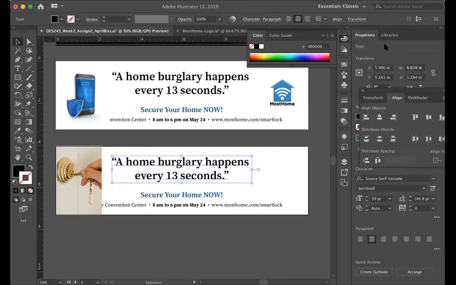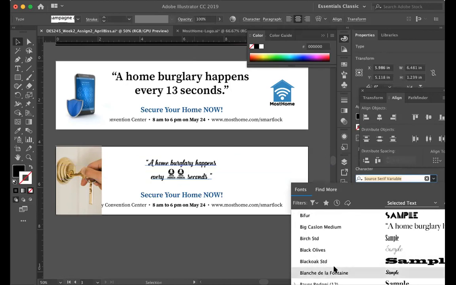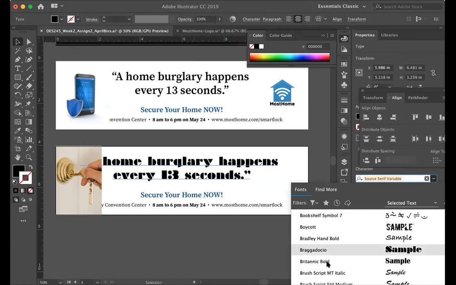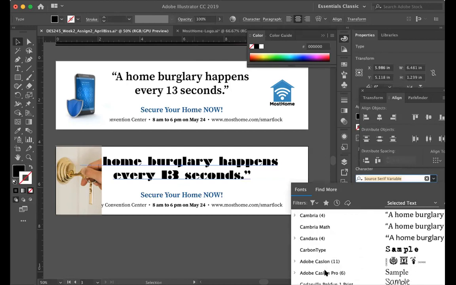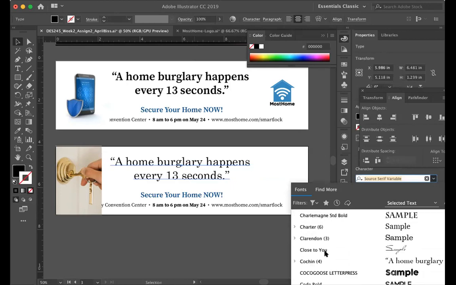You can try different typefaces. Let's try a different one here. You want to make sure it's something that you can read, so you don't want to get too decorative with it.